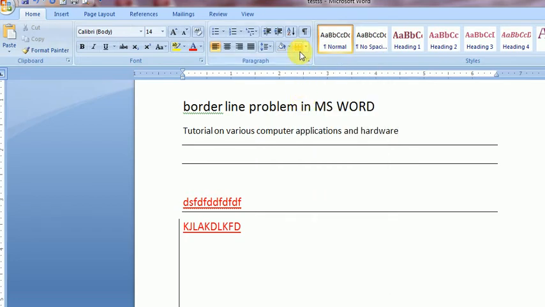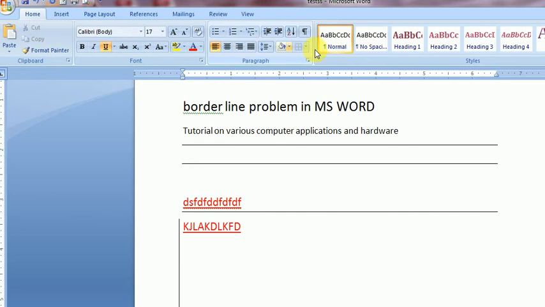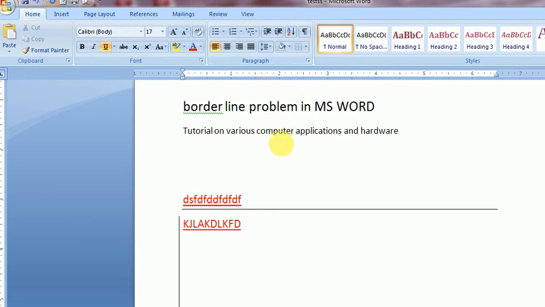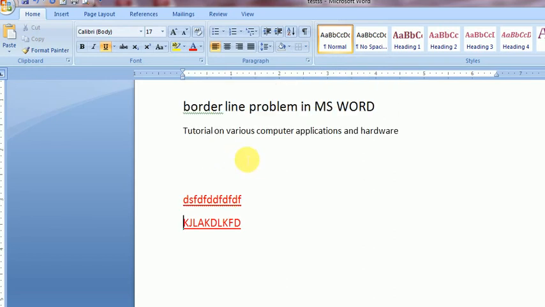So again, I will try here. Yes, it is working, because no border means the border will be omitted. I will try again here. Yes, it is also working. And in the case of this line, you can apply the delete button, but in the end the delete will not be applied. We go to the no border option here. No border option. So you see, the borderline is cleared from this line.